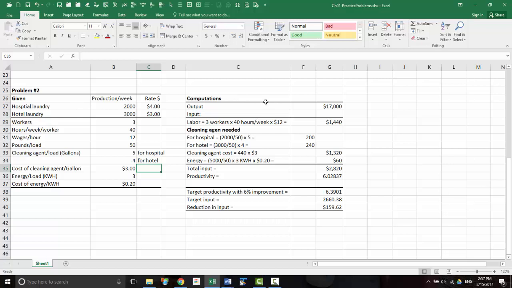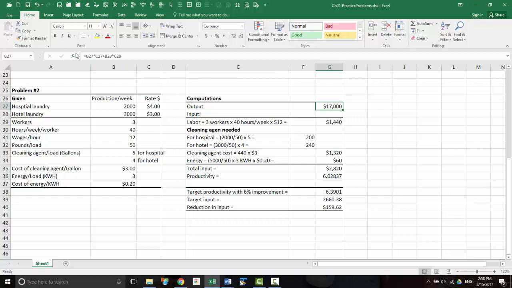You don't have to lay it out exactly like how I have done, and you could put the computations down below if you like, but side by side is better, because you can see the given numbers and the computations. And so here the output, I have a formula there, okay.